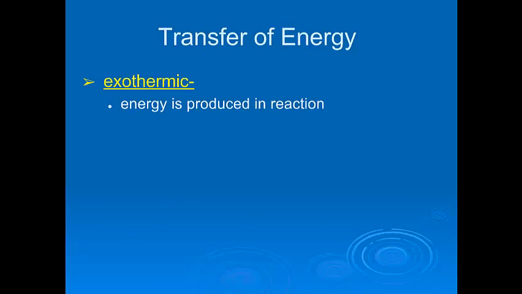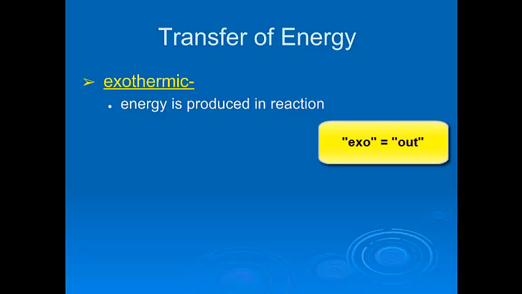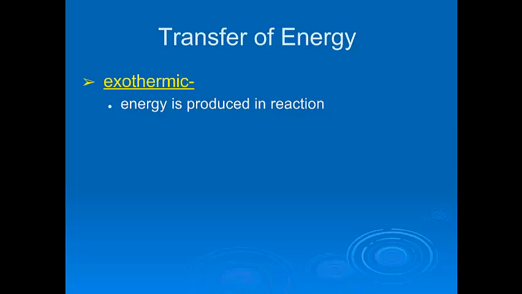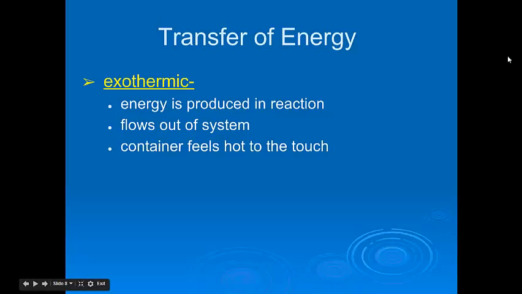We have two terms that we want to talk about. The first is exothermic. Exo means outside. So exothermic means heat is coming out of your system. In other words, energy is produced in a particular reaction. If a reaction produces heat, if we're looking and observing the reaction, that's our system. And then heat is coming out of that reaction, that's exothermic. It flows out of a system, exo, out. If you touch the container and it feels hot to the touch, that means that there's heat coming out of that container into your hand. So heat is coming out of the system. That's exothermic.